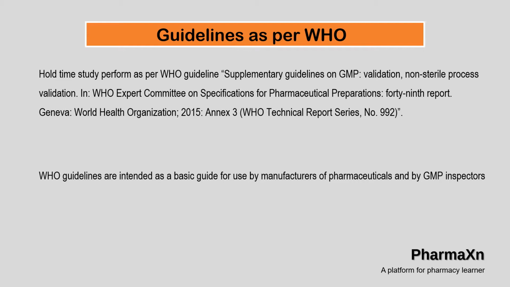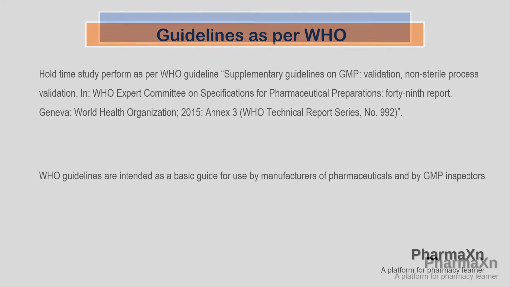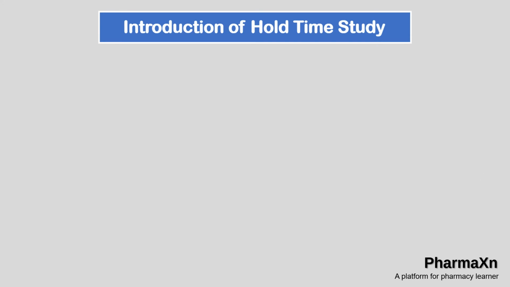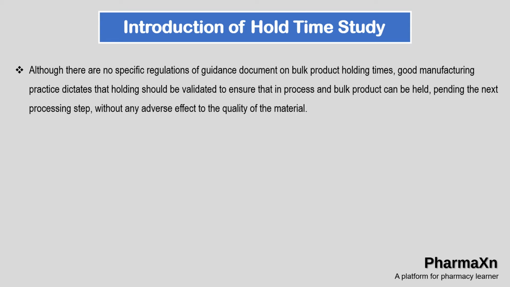WHO guidelines are intended as a basic guide for use by manufacturers of pharmaceuticals and by GMP inspectors. Before going ahead, let's discuss the introduction of hold time study. Although there are no specific regulations or guidance documents on bulk product holding times, good manufacturing practice dictates that holding should be validated to ensure that in-process and bulk product can be held, pending the next processing step, without any adverse effect to the quality of the material.